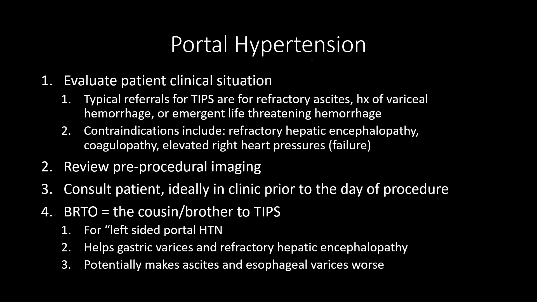Some contraindications for TIPS would be refractory hepatic encephalopathy — people who have altered mental status due to ammonia levels. TIPS is going to make that worse, because TIPS is essentially a bypass through the liver to increase blood flow to the heart, so some of that blood won't get cleaned and ammonia levels will go up even further. Obviously if you have a coagulopathy, we're making multiple needle passes through your liver, and that's not going to do well. And if you have elevated right heart pressures or right heart failure, we're increasing the flow back to the heart, and if your heart can't handle that, we'll send you into cardiac failure even quicker.